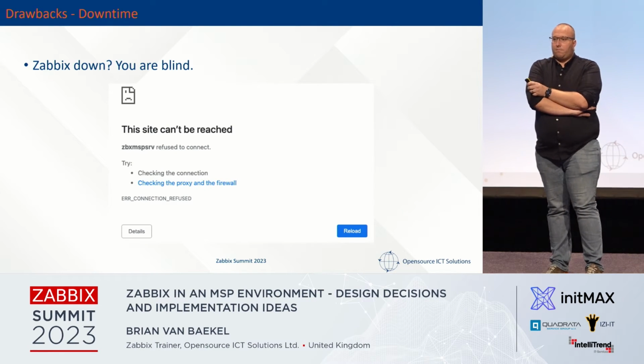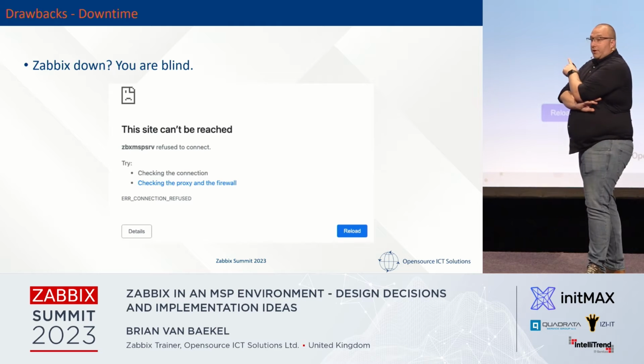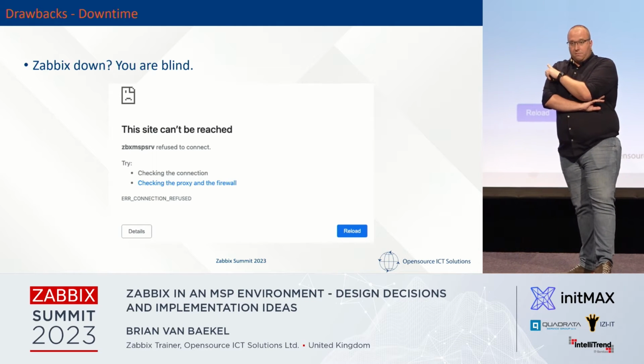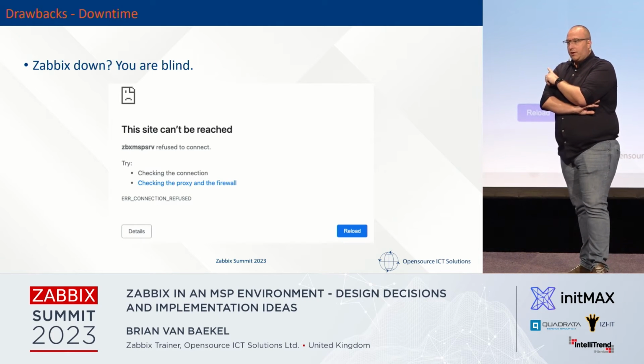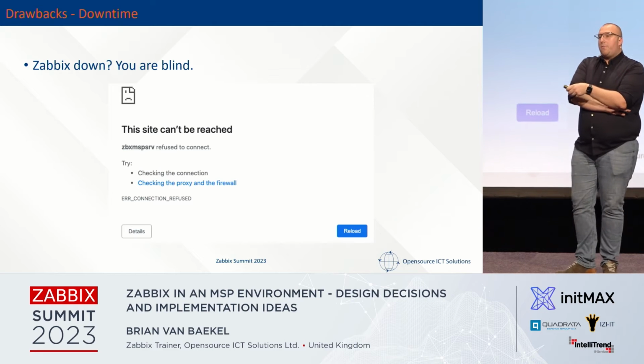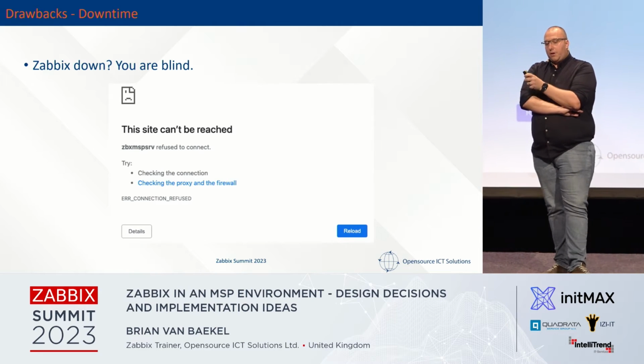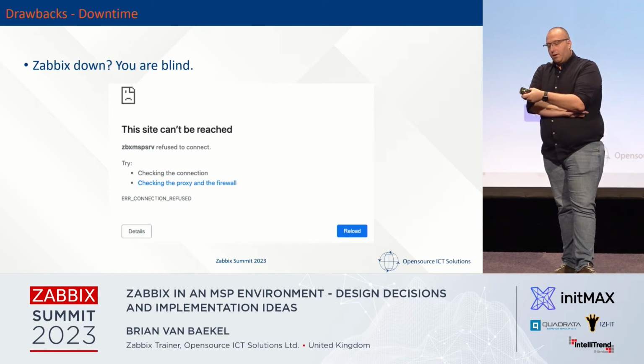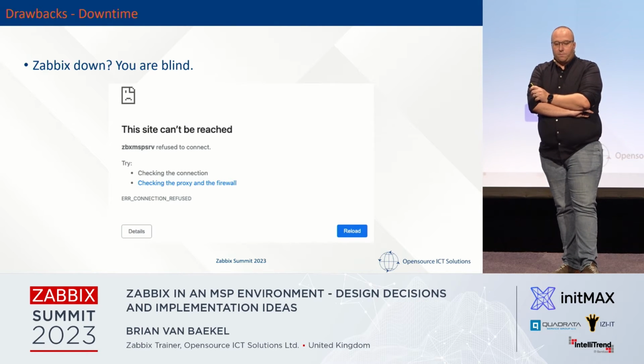How about this one? And it happens a lot, actually. Your Zabbix server goes down, and then suddenly you're blindfolded. Because, yeah, too bad, connection refused. And it might be an easy fix, but with one instance, if you don't think about high availability, yeah, you might have some sort of issue.